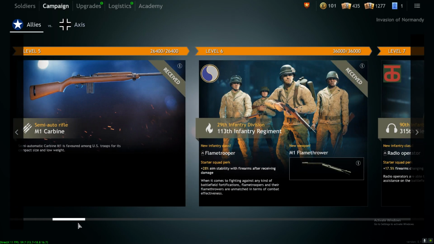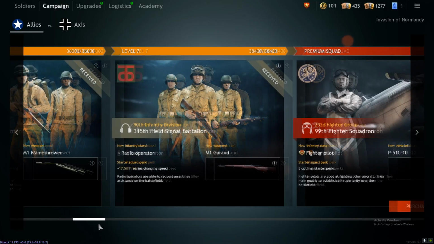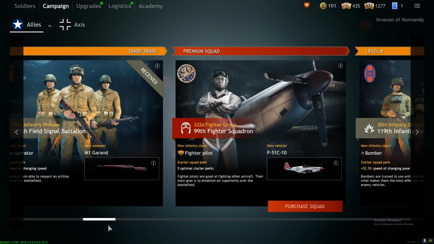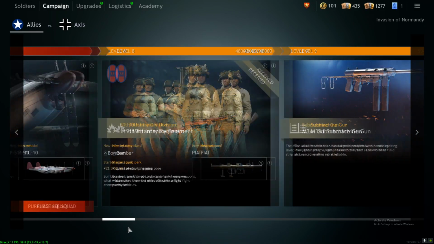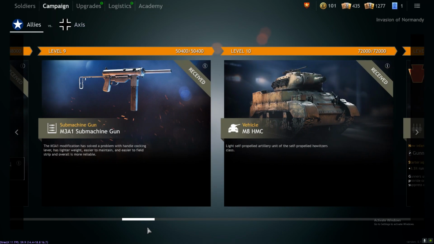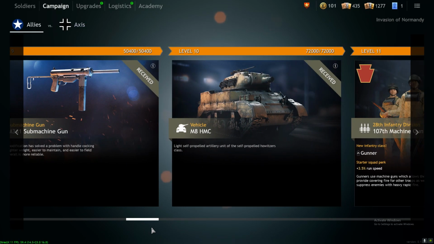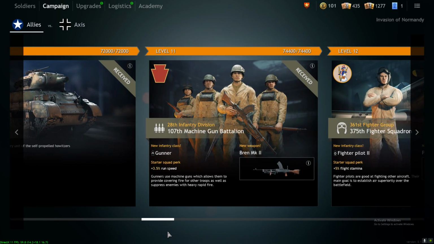Campaign levels is basically your tech tree. As you progress through the game and unlock new campaign levels, you get new squads, new equipment, new gear. The most important thing to take away right now is that as you progress through the tech tree, you primarily get new equipment and new gear, and this definitely enhances your gameplay, and sometimes some of the equipment can be worth it, and some of it can't be worth it.